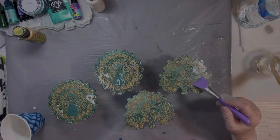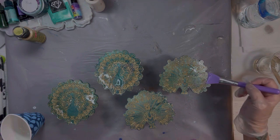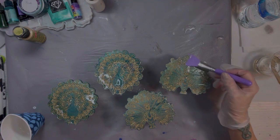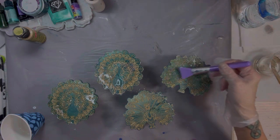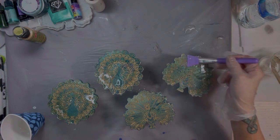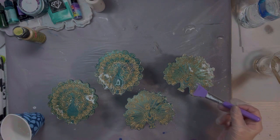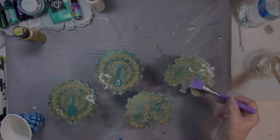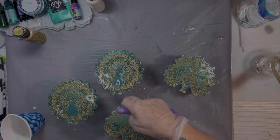I made up way too much resin. Find something to do with it, I guess. When these cure, we will use our gold pen to go all the way around the side and trim them. And it will be beautiful. I probably should have done that before I put the top coat on. That would have been nice. But I just thought about it. Oh well.